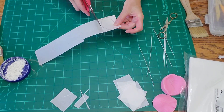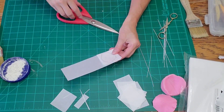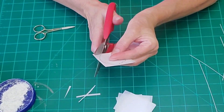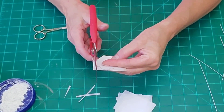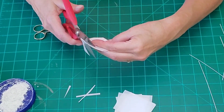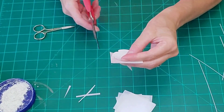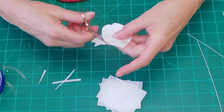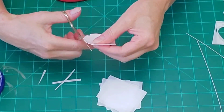Wafer paper tends to want to disintegrate, and if it's doubled up you have less chance of that happening. I'm putting them in a plastic bag until I'm ready to use them because they can dry out pretty quickly. Just use that template you already cut out — you can cut up to three petals at one time, lining them up with your template on top and cutting them to the same size and shape.